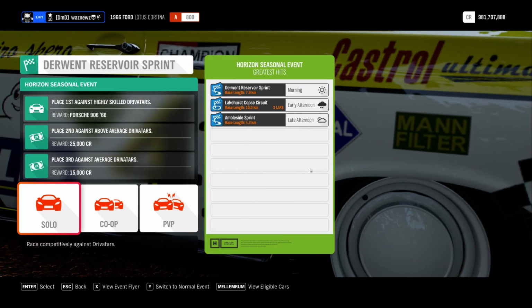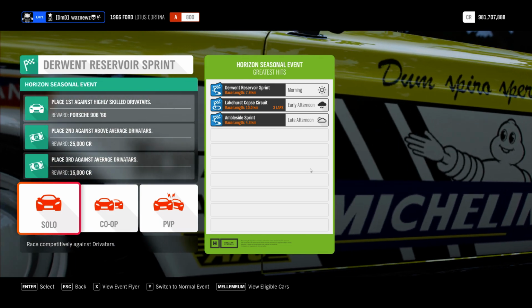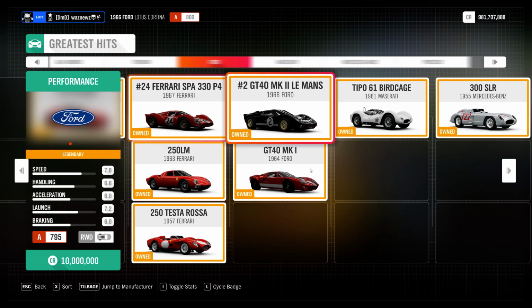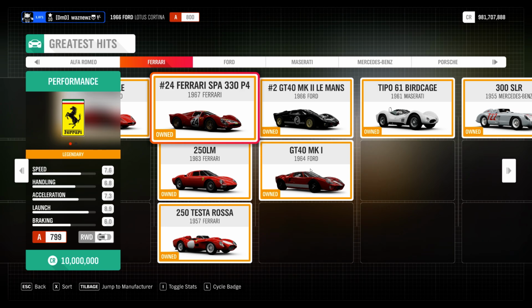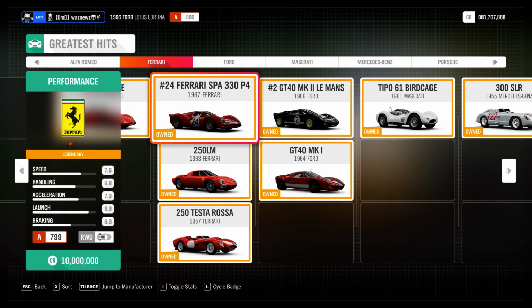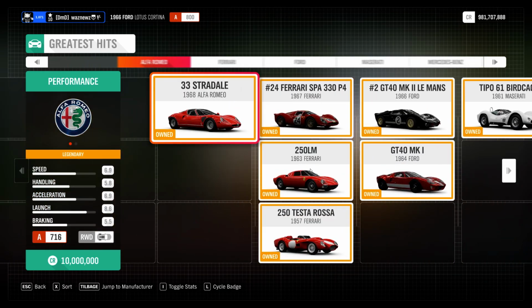Now normally when I do events like this, where it's Classic Racers, I have a few go-to cars. No, not that one. Actually none of the above. So these are some of the cars that you can use, none of which I would recommend. So if you plan on using any of these, don't.